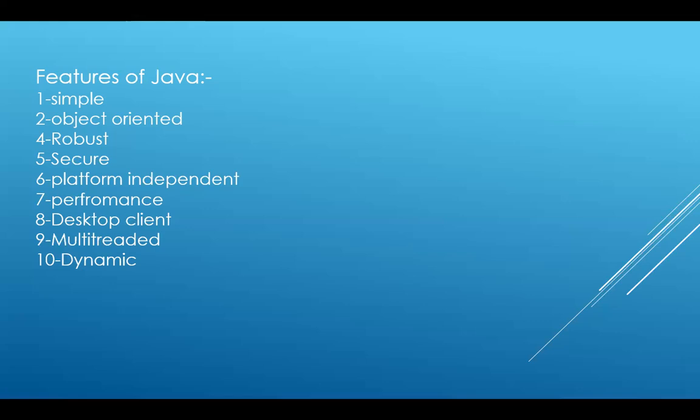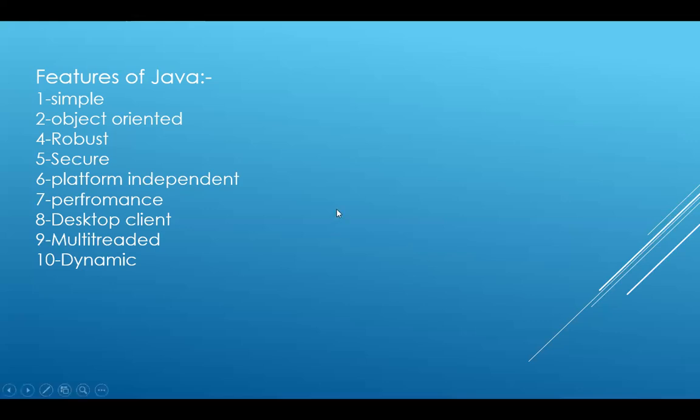Now, next we have performance. We talked about performance, that Java is very lightweight and very secure in terms of writing code. So it will give a better performance for us whenever we use the concept of object-oriented in terms of performance. Next, you have desktop client. Desktop client means that with the help of core Java, you can develop a desktop-based application. Like, if you guys have seen in supermarkets, whenever people are scanning something, everything gets stored inside one computer. That is the example of a standalone application, or a desktop-based application.